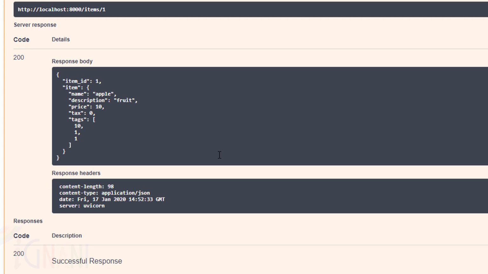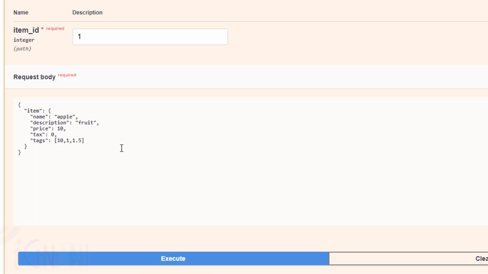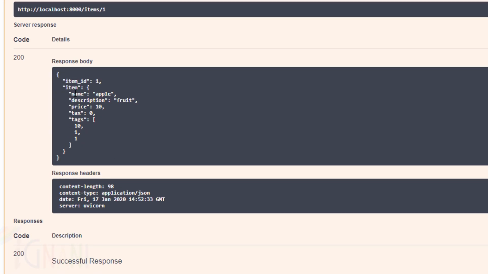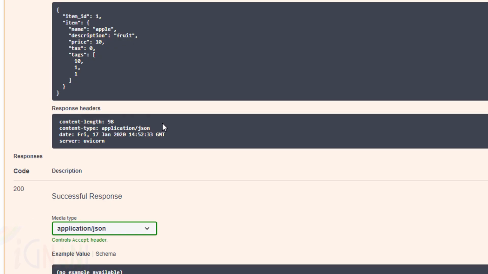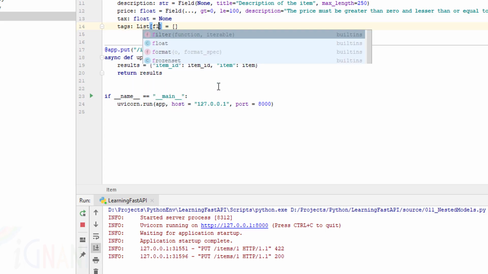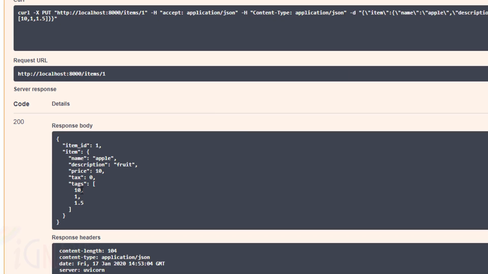When I submit this, you can see here, though I have given the value as 1.5, which is a floating point value, it gets converted to an integer and then it accepts the code. What will happen if I make it a float type? Execute the same code. In this case, it has taken them as numbers. There are no issues.